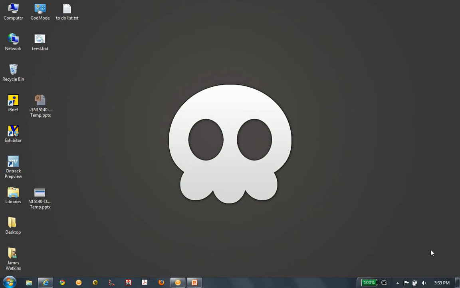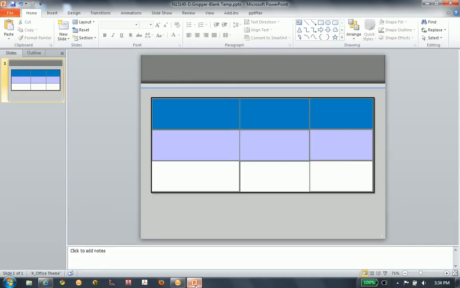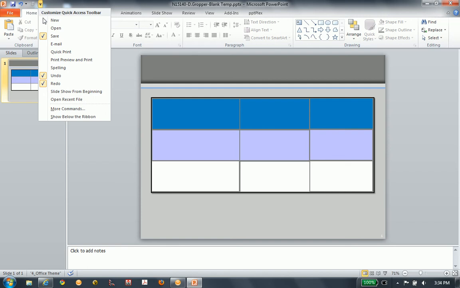It's actually pretty simple. So I'm going to go ahead and open up my PowerPoint here. And this is the simple template that Richard Tortolet, who is the artist on site, created for me. And the simple thing to do is I'm going to go ahead and move my mouse. And if you notice, you have a little arrow up here, and it's where you can customize your toolbar. And I'm going to go ahead and scroll down, and I'm going to choose More Commands.